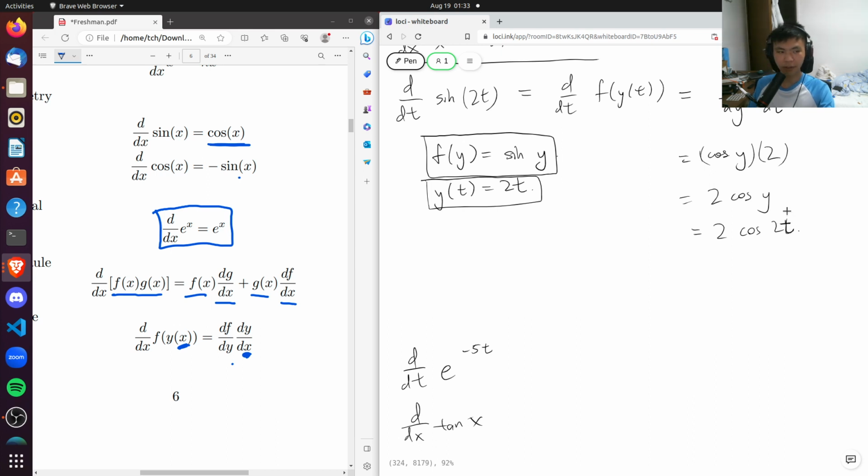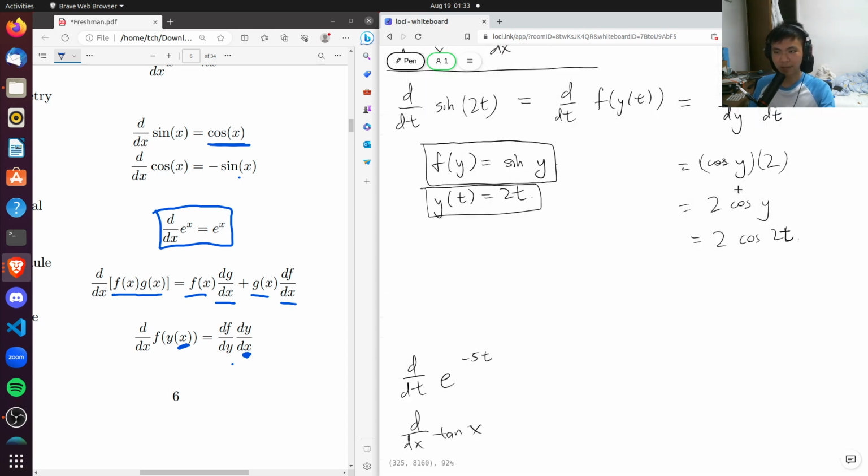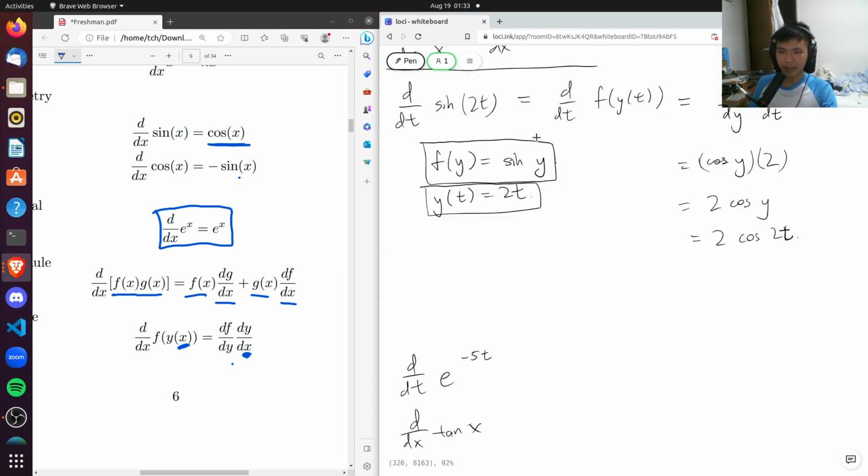So it takes a while to get used to this, but I would just recommend spamming a lot of practice. Basically the idea is that if we take the derivative of sine of something involving t, but it's not t alone, then we have to pretend this argument in the sine is the thing that stays as kind of like one object, right? So this 2t remains inside, and then we differentiate sine to turn into cosine.